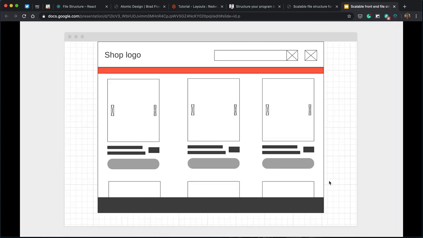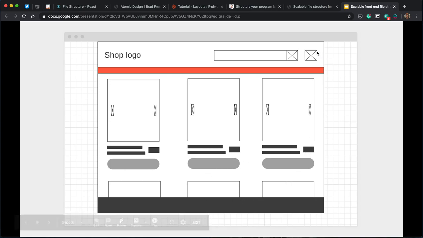So let's make up an app. I'm not going to talk about work, of course. I'm going to make an app up and we'll try and figure out how we'll structure the files for this new React app. So it's a shop. There obviously is a search bar here. This will be the checkout button. This orange is like a toaster, so if there's an announcement, or a sale going on, it'll go inside this toaster. And these are the pictures of the items with arrows here, a button to buy, a description, a price, and a footer.